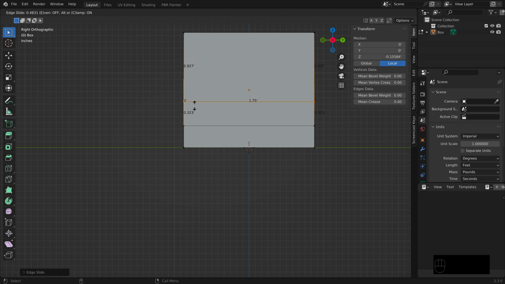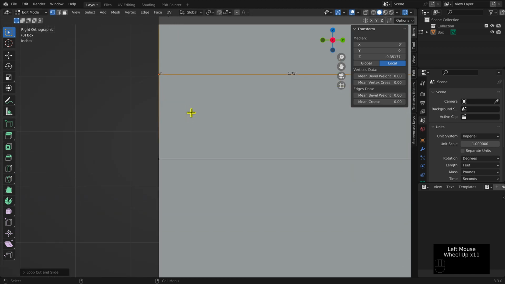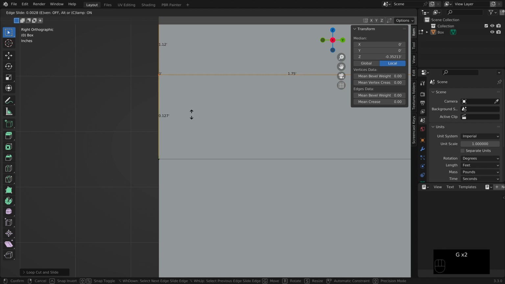Continue adding loop cuts, placing them upwards, alternatively at 0.125 and 0.292 feet.